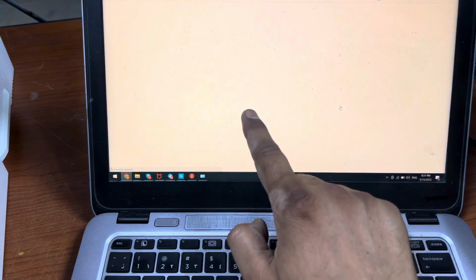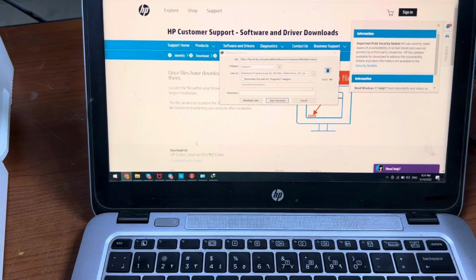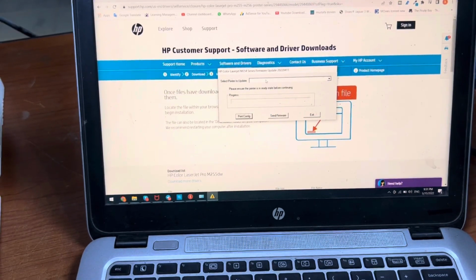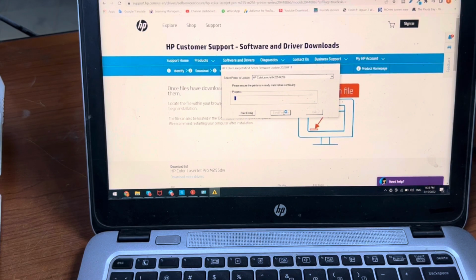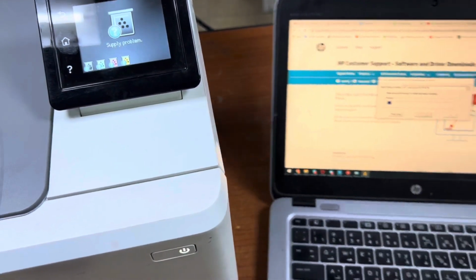The issue date is 11 April, the release date of this firmware. Let it download, and we will upgrade the firmware, and I will check whether it is fine or not. Okay, it's downloaded. Click on open and select the printer from here, 255, and then send firmware. And you can see meanwhile the printer might restart also. Let it complete this process.